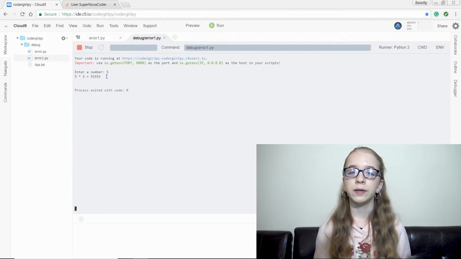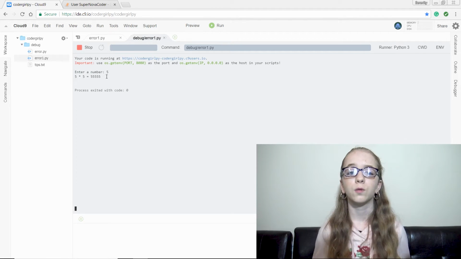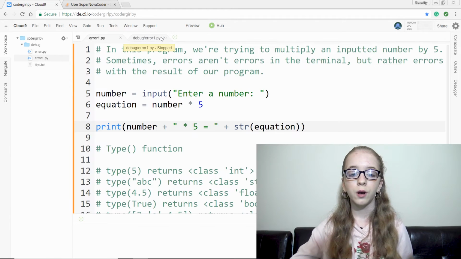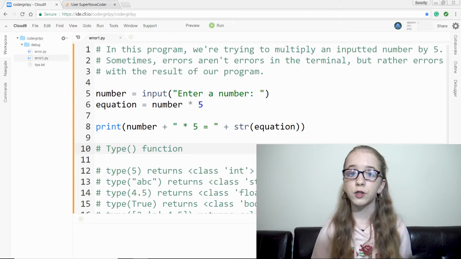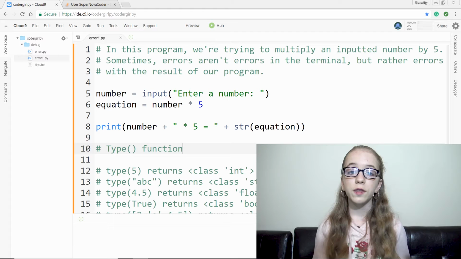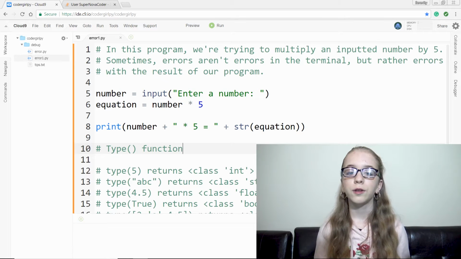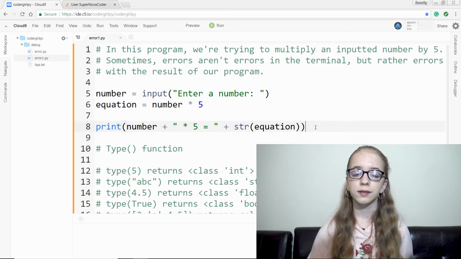Now, this is going to be a little trickier to fix since I don't have an error in the console telling me where the error is occurring and what it originated from. So I'm going to have to figure it out on my own. When I head back to error1.py, you can see that it's a relatively short program. So one thing that I could do is try to figure out where the error is occurring, and I can do that through an elimination process. So let's think about this.